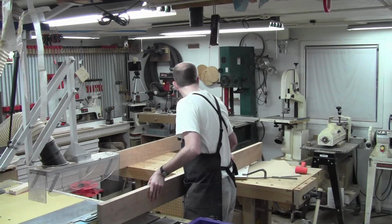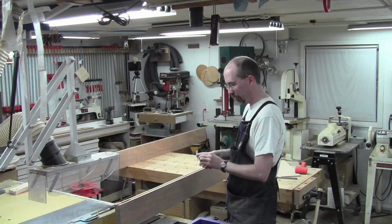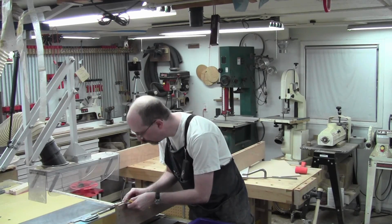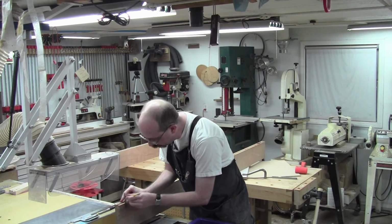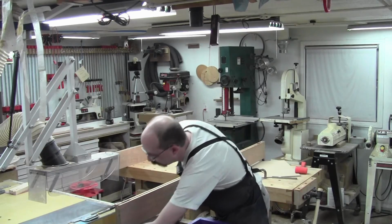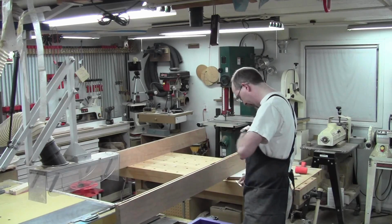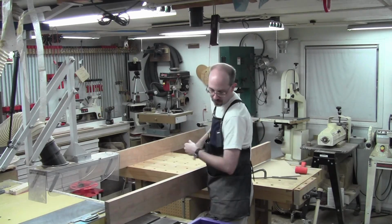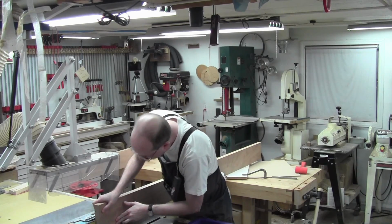In fact, we're going to do a real quick bozo prevention task here, because who needs that, right? So the end of this little booger, right around there, we should stop when the top of the blade reaches that point. About there. So the top of the blade is somewhere in this vicinity. There. I've just marked a couple of locating spots so that I don't unnecessarily overshoot. Yeah, that'll work better. Okay. Now we can just take a quick little pass.